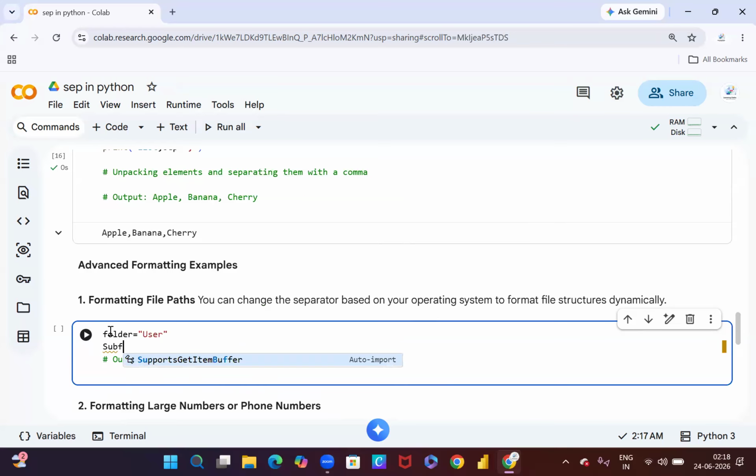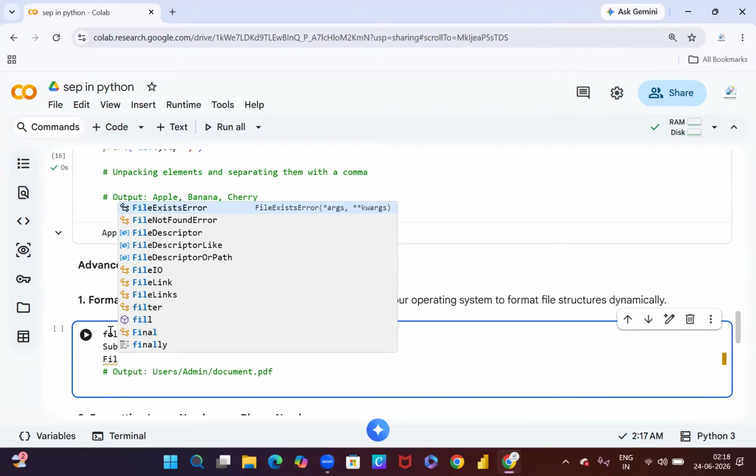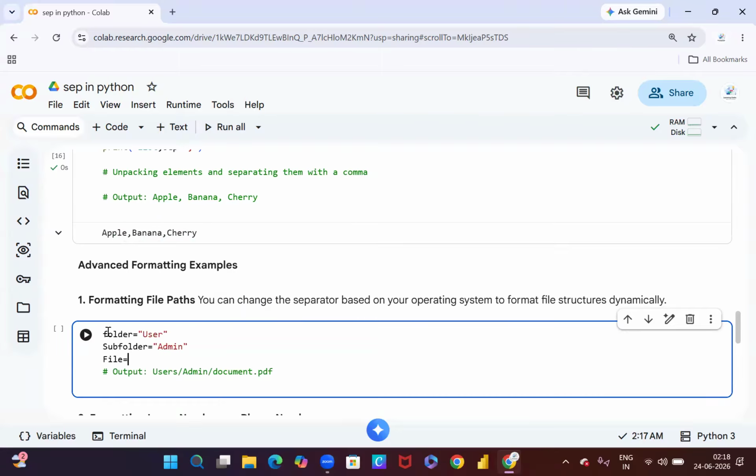Then we have subfolder, which will consist of admin detail, and then there will be one file equals to document dot pdf.